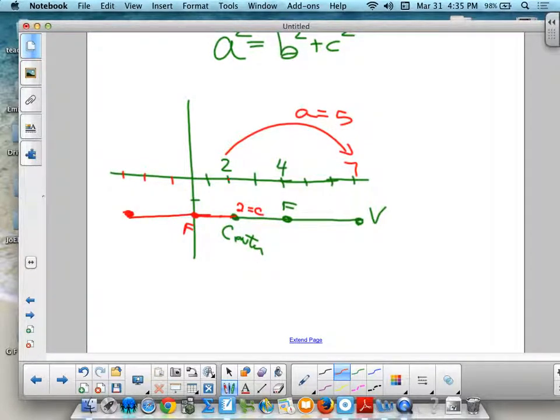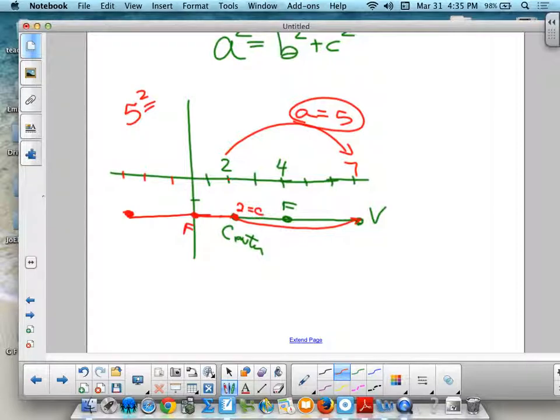I know you don't have to graph this. You have to write the equation. So I'm just doing this. I need the A value from center to the vertex. I already know it's 5. What I don't know is B. But I do know C. So to get this, I'm going to go what?